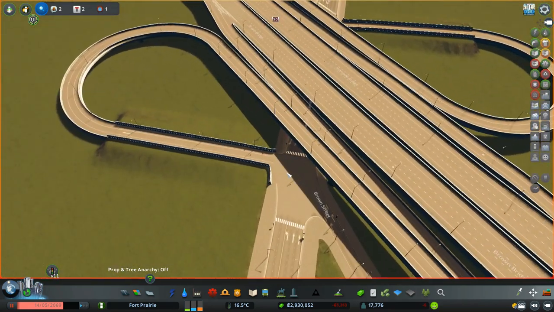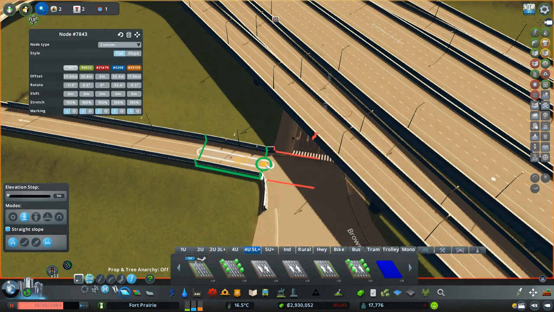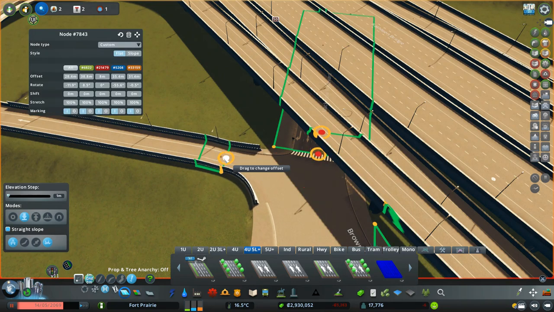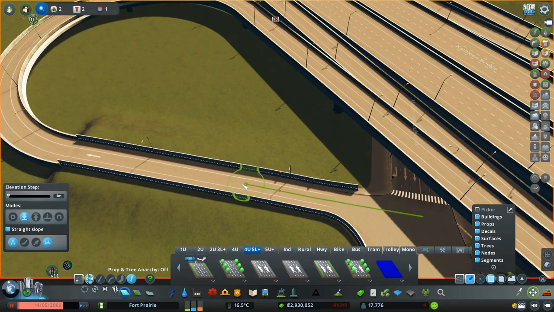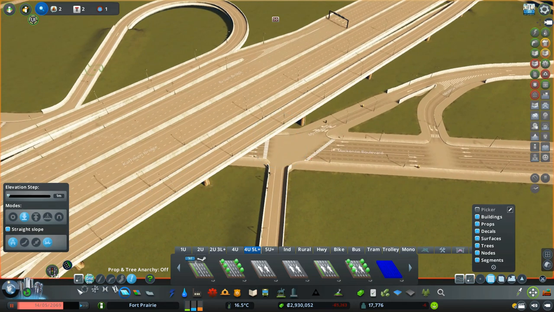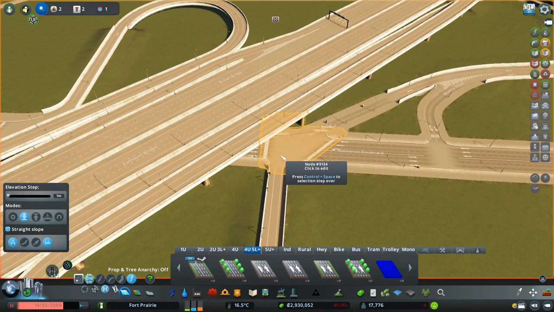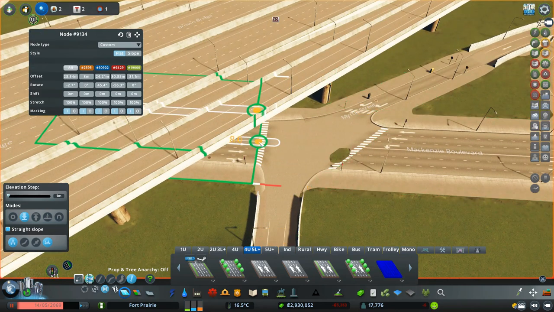All right, so let's just do a few quick things with node controller here. Like I'm going to open this whole area up. Let's just go back and move it really quickly and grab this node. Just going to slide it down. So we're going to do the same thing on the other side as well. And why are we doing this? Well, it's not necessary, but it does make turns a bit more feasible in real life.